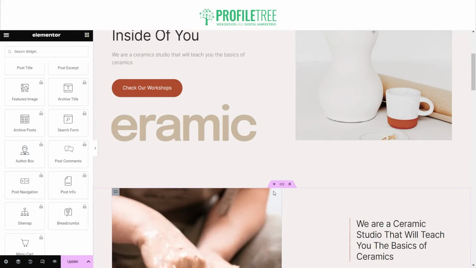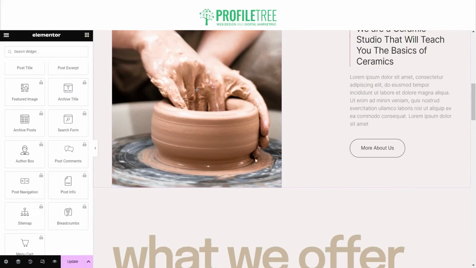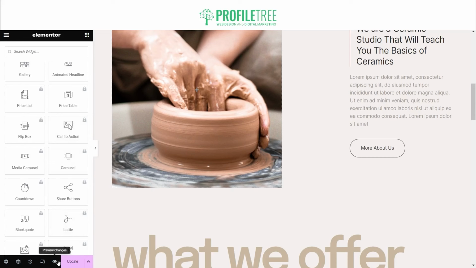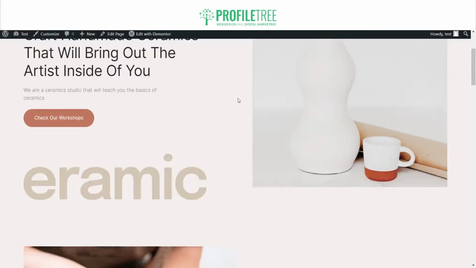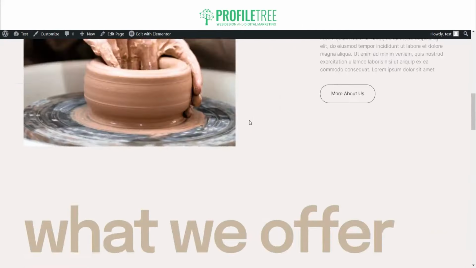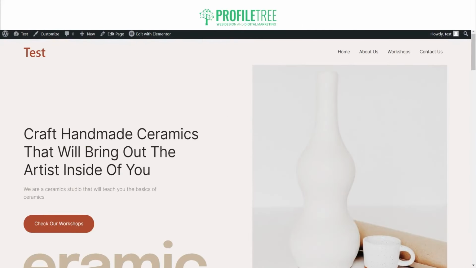So I would just get creative, see what else you can do, and drag and drop a couple of parts in here. There's really not much else to it. And if you are happy enough with it, you can go ahead and preview your changes. It opens up a new screen and you can check out some of the new work that you've done. So it is just a simple, basic platform.